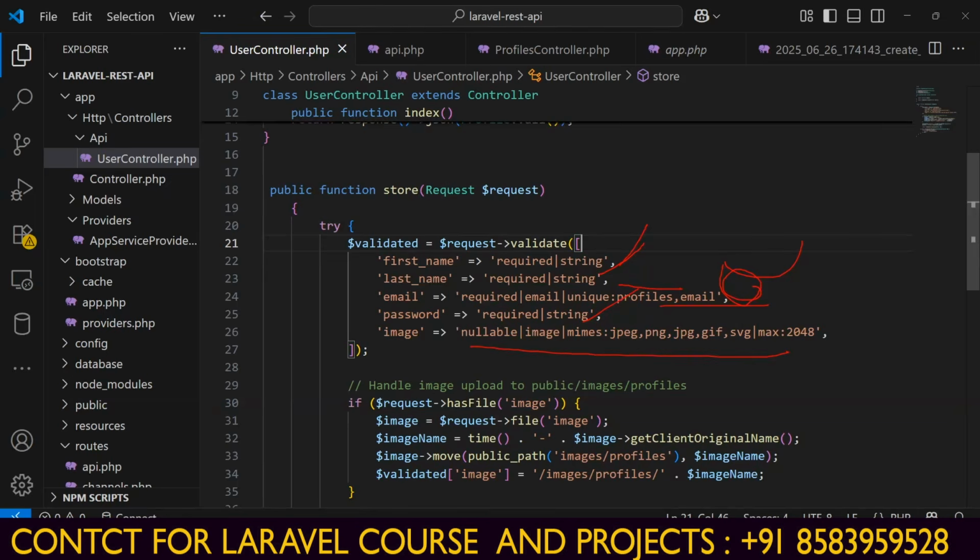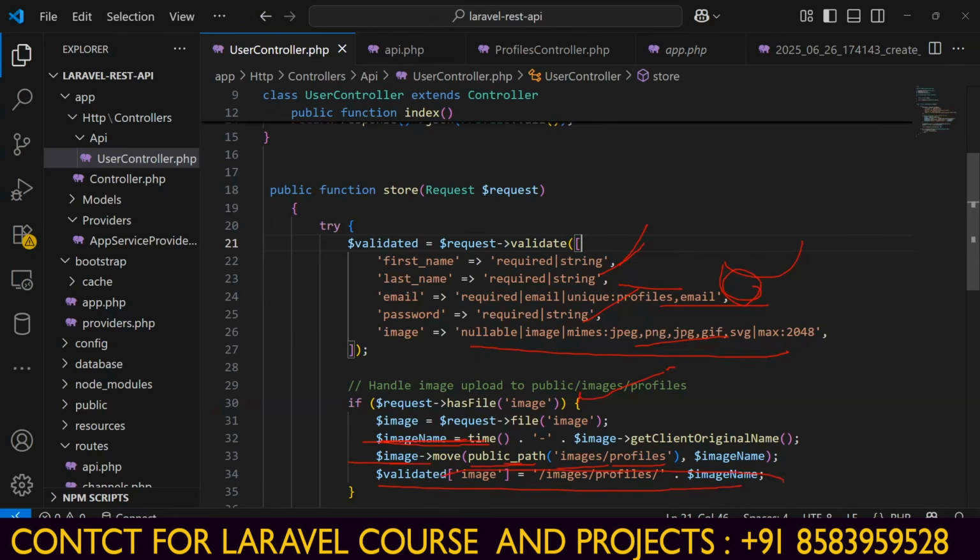After this it will check has file, image. If it already has a file, then it will concatenate the time so that the image will not be overwritten. Apart from that, the image will be uploaded to the public path and then images profiles, and this is the image name it will take.